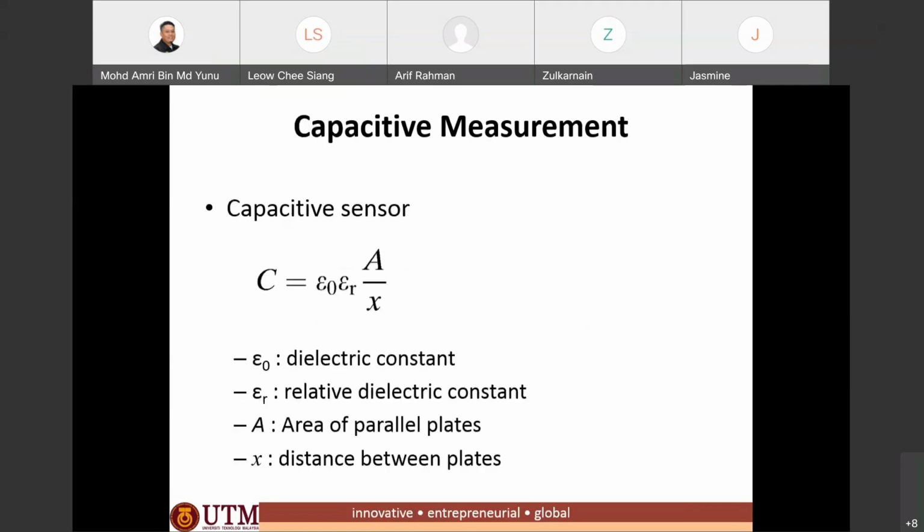Another device is called the capacitive sensor. For a capacitive sensor, the capacitance is used to measure the parameter change. So we know the equation of capacitance of two plates.